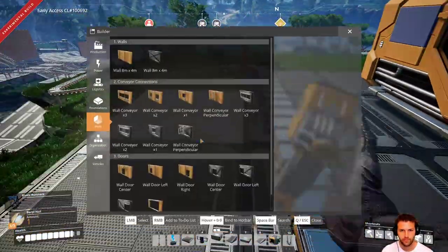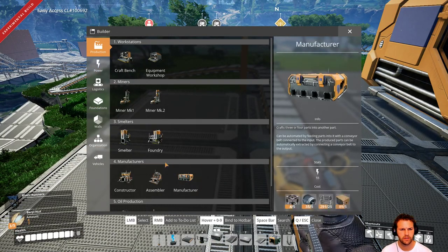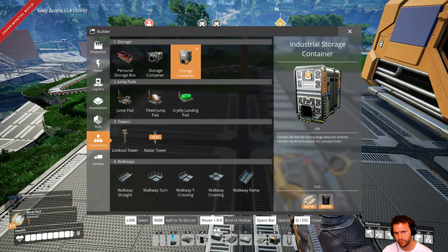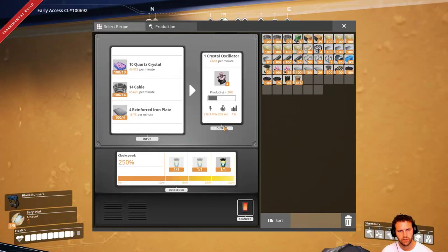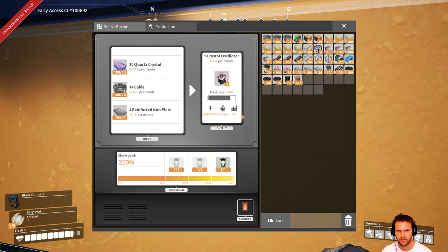Let's see what happens now. Should I make a big one? Might as well, right? I mean, what do they stack to? I wonder what they stack to. Do these crystal oscillators make only 1% efficiency?